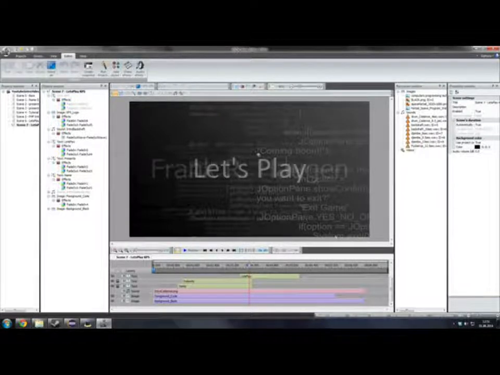Now this is not the default layout, because the default layout has everything nicely grouped for lower resolution screens. I have a 1080p screen, so I can use more space on the sides here without losing much of my impression of the work area.